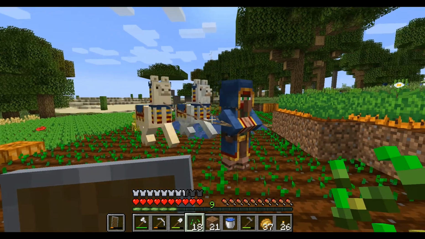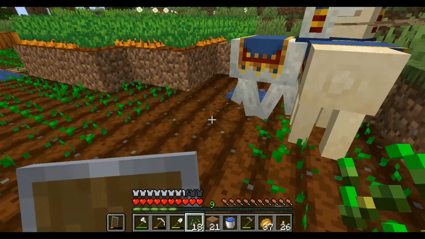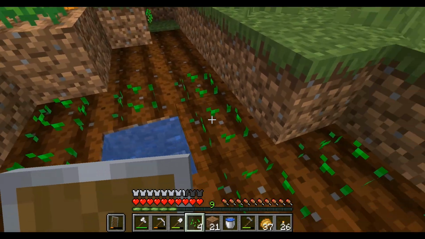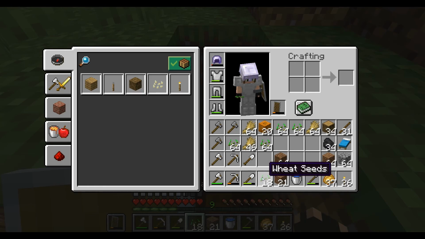Oh, and speaking of villagers, we have been visited by another wandering trader. Yeah, that's cool. You can trample my crops that I've just planted. No problem. Okay, we might see what trades he's got though, because there's a chance he might be useful.